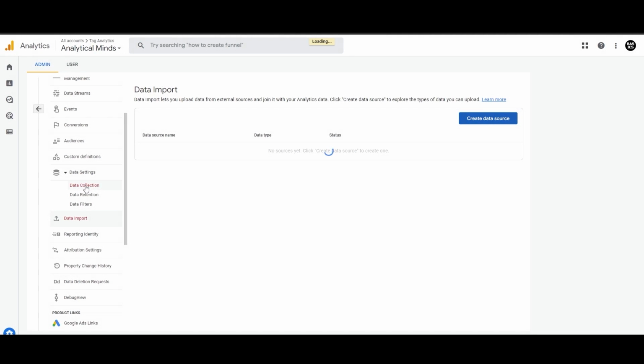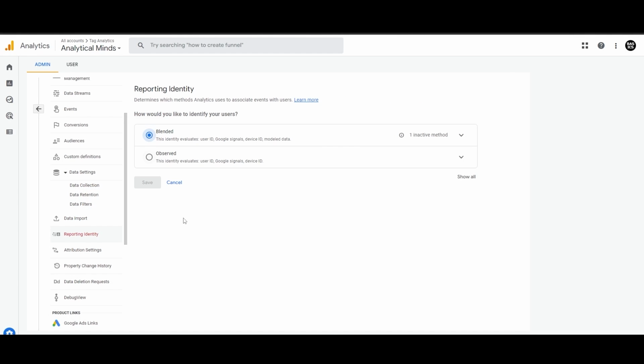All right, so moving to the reporting identity. This is basically the method analytics uses to associate events with users. Like the user might have interacted with the business on, let's say, an iPad and later converted through desktop or mobile app. So there are different platforms and different devices involved in this specific user journey, and each of these activities is a separate session. So basically to solve this issue, GA4 uses different methods to unify them into a single cross-device user journey.